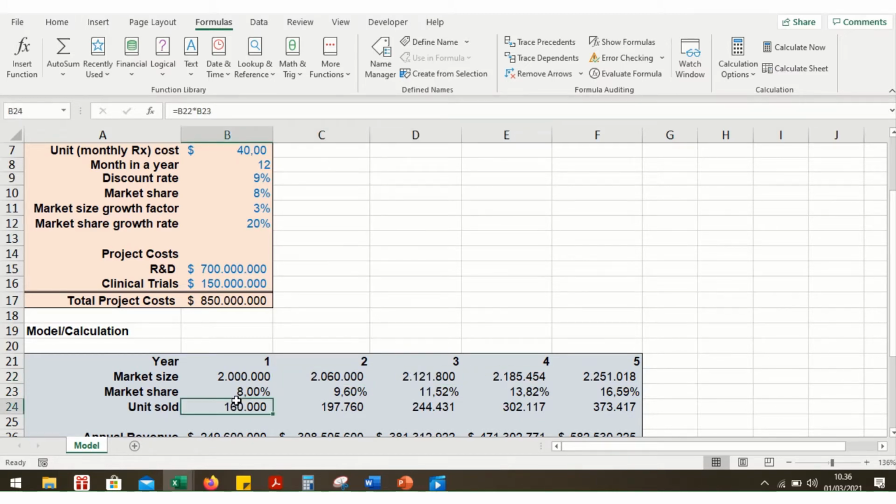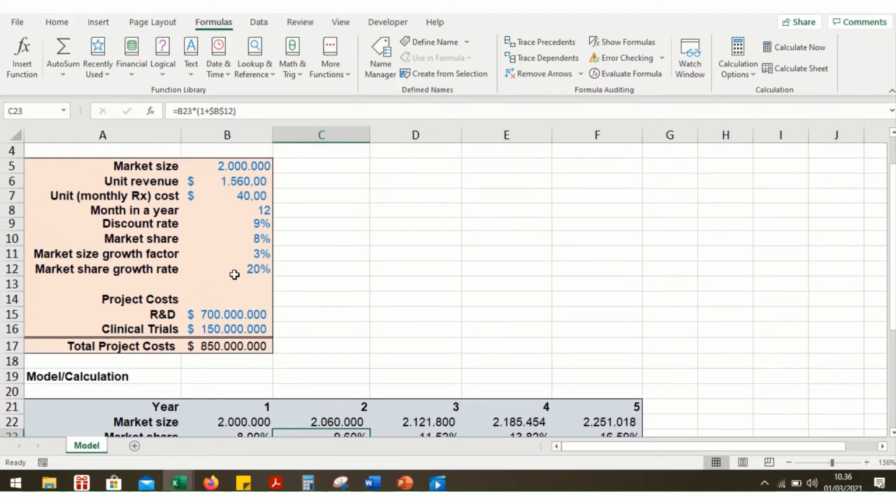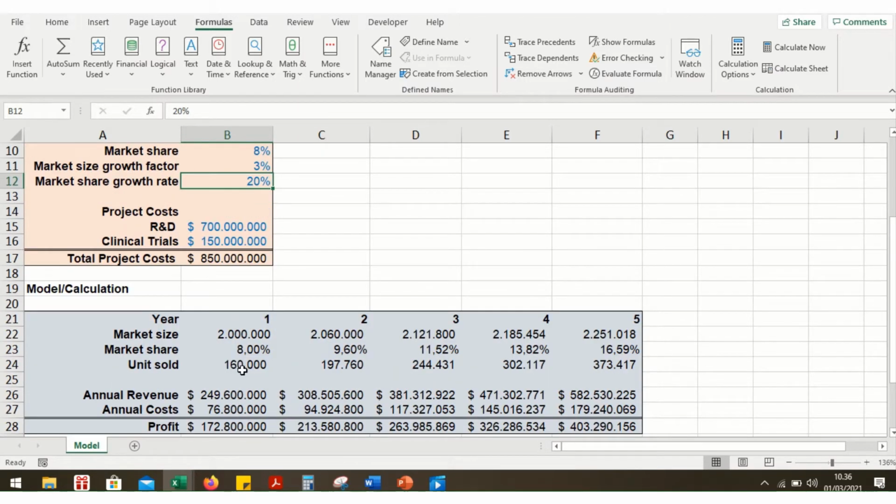The same goes for market share. In year 2 you also multiply the market share in year 1 with the growth factor in cell B12. All right. The unit sold is simply the multiplication of market size and market share.